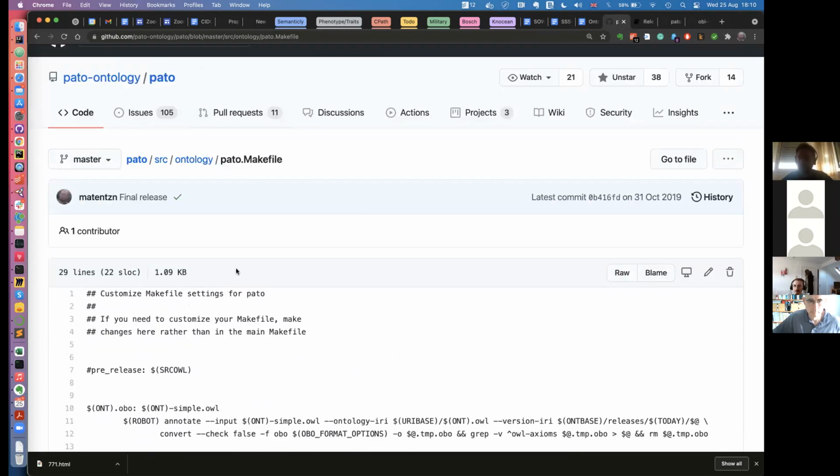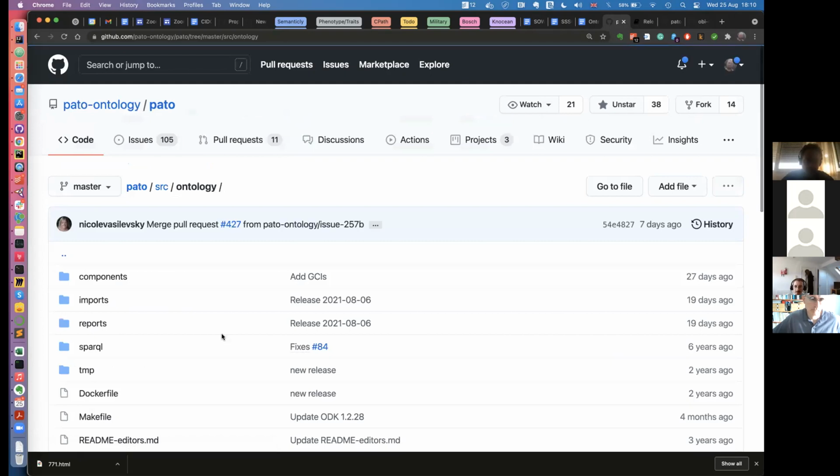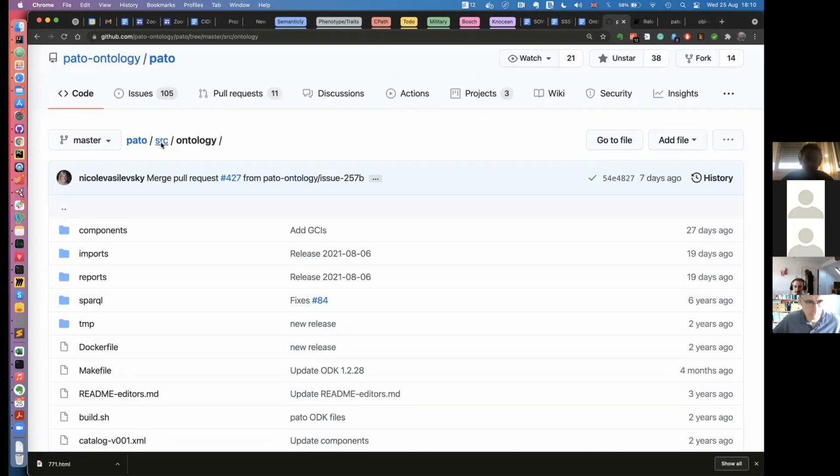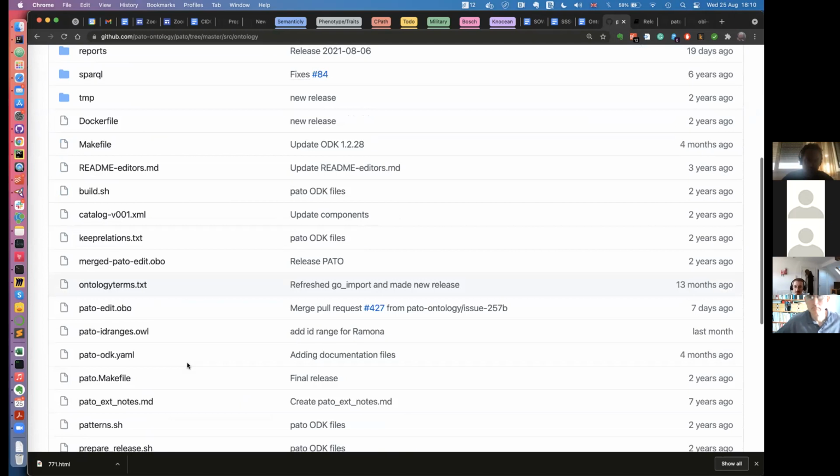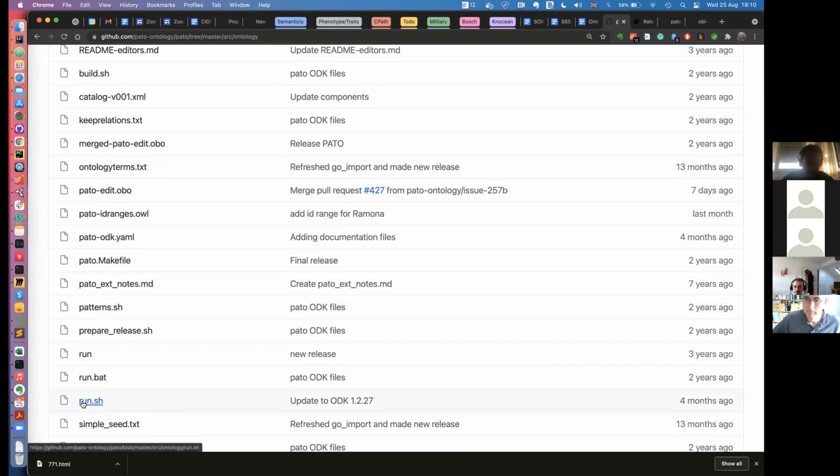That's the makefile. Now, most of you have actually run stuff using the ontology development kit, so the actual Docker container that contains all our tools. If you look inside the various repositories, you see, for example, this file run.sh, and in some cases also run.bat, which is the equivalent for Windows, and which are what we call ODK wrapper scripts.